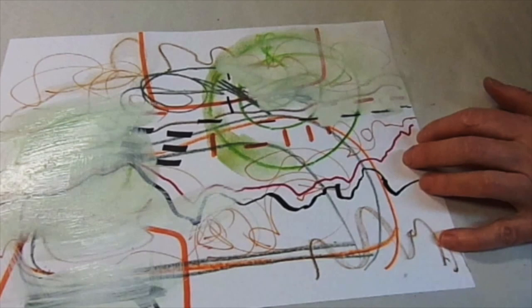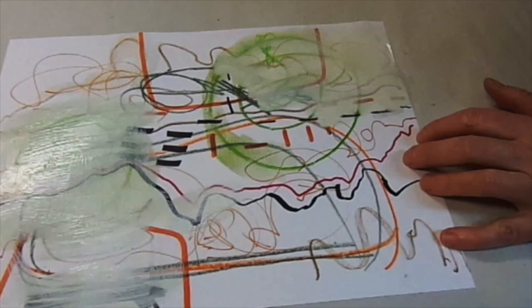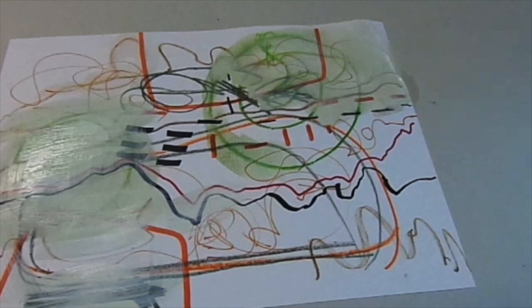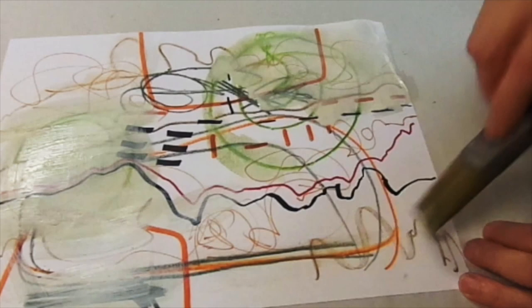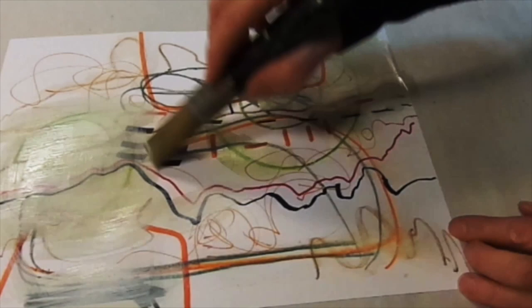Put some gloss or matte medium over top of the lines. So you can go ahead and just put a light coat of medium over to seal it. And it is going to smudge a bit, you can see some things smudge more than others. This is the art bar.